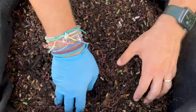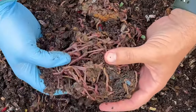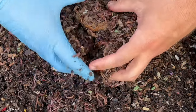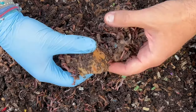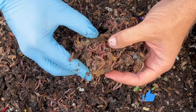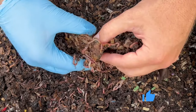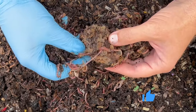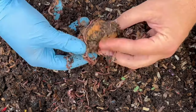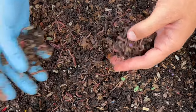It literally feels like putting my hands in wet spaghetti as I pull up this worm ball. As I was waiting these past eight days for this feeding to get consumed, I did add in some water. Right here you can see the worms just all over this — it looks like the onion. So if you're wondering about onion in your worm bins, certainly in a bin with five to six thousand worms, that's going to be no problem. They haven't gotten to it completely, but they were surrounding it.